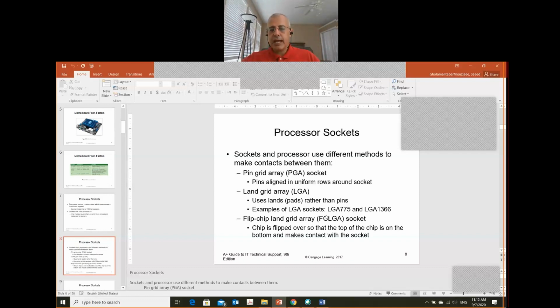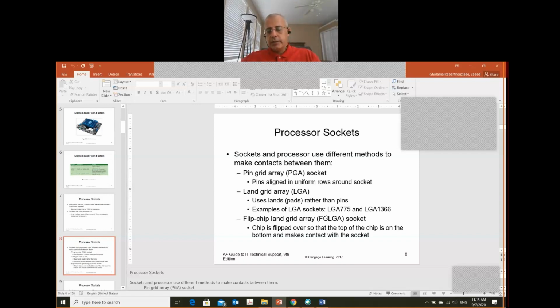We have pin grid array socket, PGA, in which pins align in uniform rows around the socket, and we have land grid array, LGA. It uses some kind of pads instead of pins. And you know that CPUs have delicate pins and connectors. In order to protect those pins, these standards have been revised.